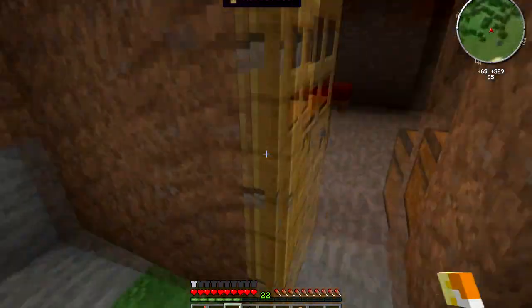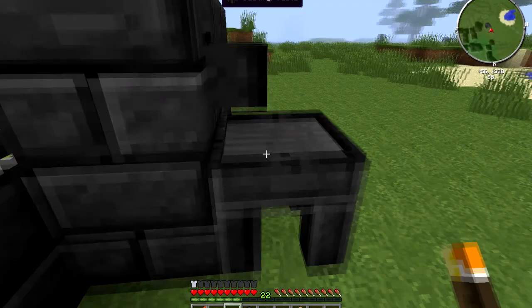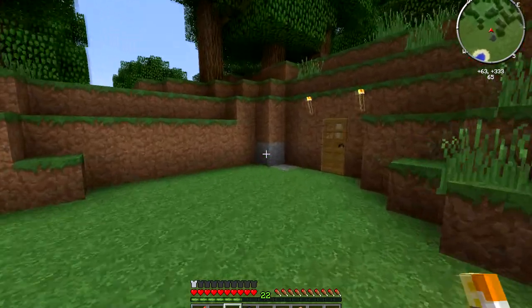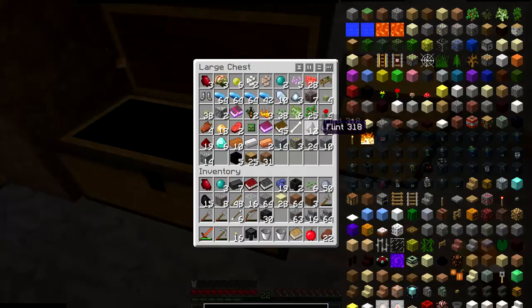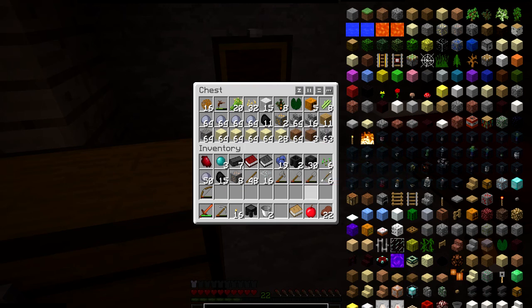Let's smelt the gold. So, plug that here. Can you see all the gold? Go, go, go. Smelt it all. You see all that gold, pretty gold. Okay. Let's get that smelting. Put all this stuff up. Let's see here.